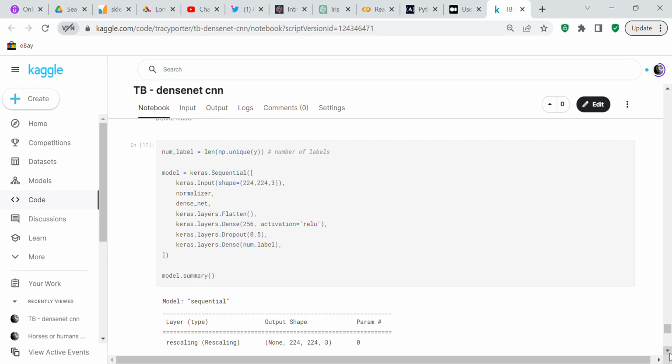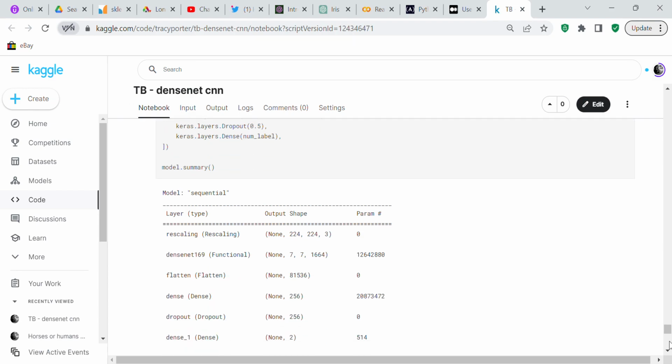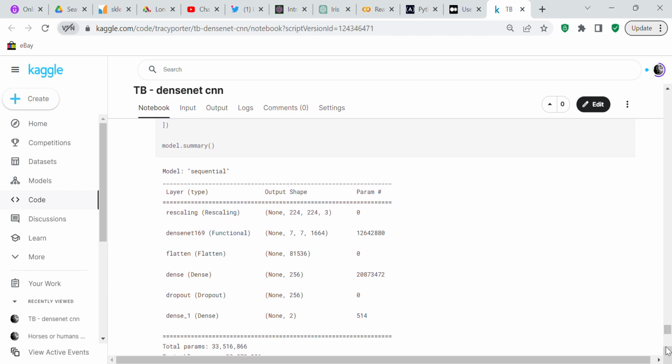So one thing is that it had a comma there. I'm surprised that the comma didn't do anything, but it did work even though it had a comma there. So then we do model.summary. You can see this is a summary of the model. It's doing rescaling, and then DenseNet169. It flattens it, then dense again, and dropout, and then dense_1.